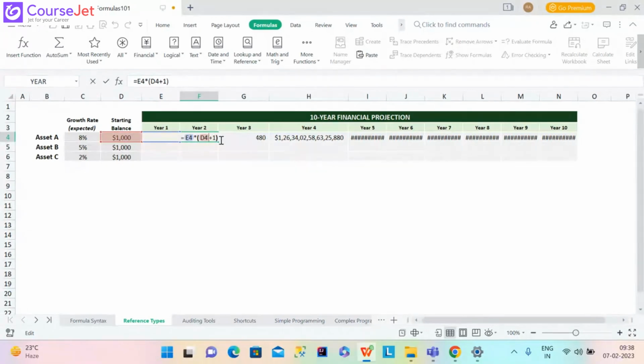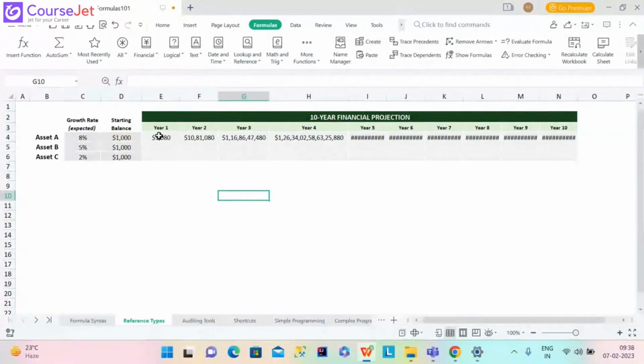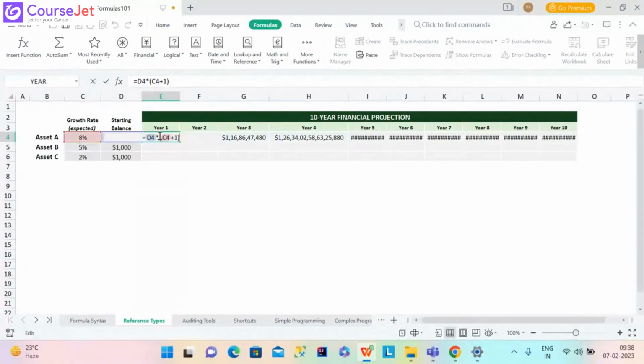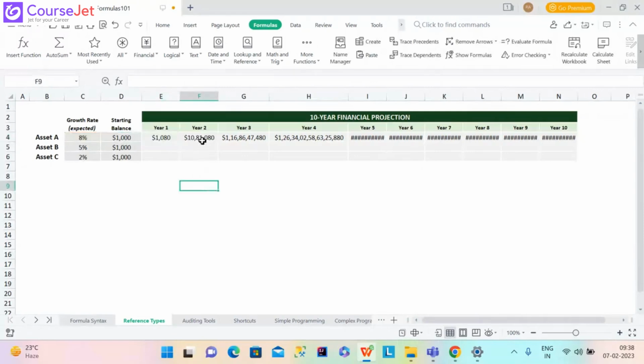The formula is that we are taking the starting balance and multiplying it with the expected growth rate plus 1. But what is the case here?